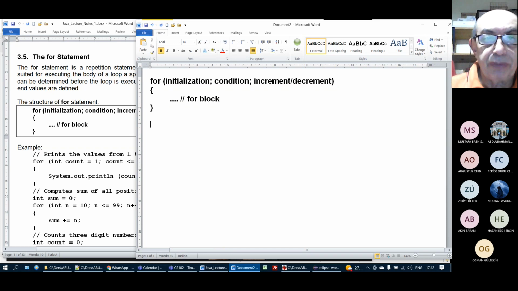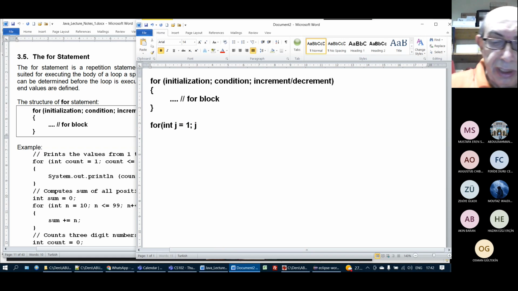Let's write an example. For here, in the initialization part, I can define a variable. For example, int j is equal to 1. Define a variable and initialize the variable.